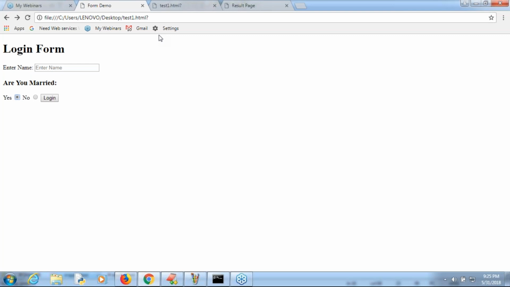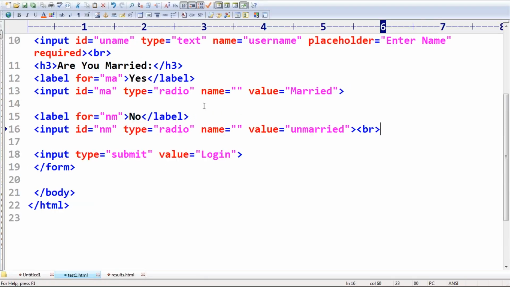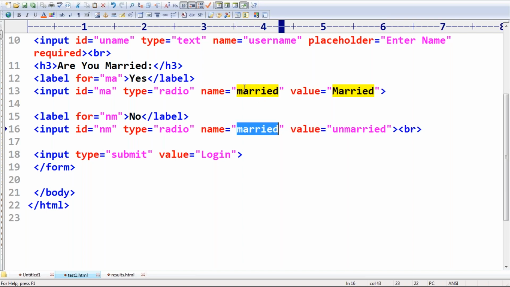So sometimes I'm telling yes, sometimes no. I didn't get married, then I want to go for another marriage. Such bumper offers won't be there in our day-to-day life. Remember, are you married? Yes or no? Only one value we require to select. How can you do that? You require the name, which is empty here. Give the same name. Married, use the same name here and here. This is the radio button for the married field. This married field should have either yes or no. Like this, right?